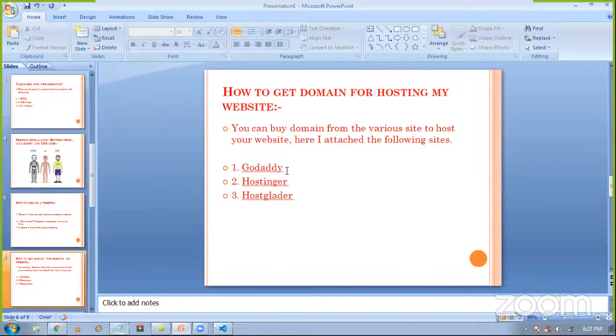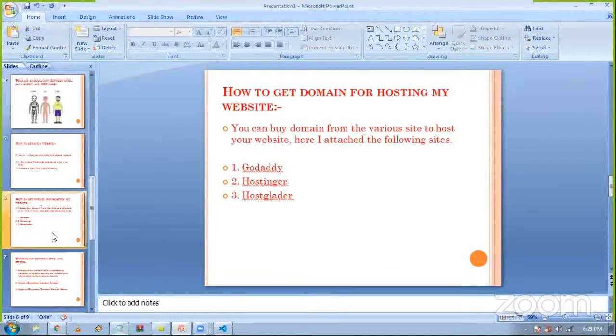They provide hosting at 150 rupees per year, while other websites charge more than 1800. GoDaddy provides 150 as a web server, and they also provide web designing.